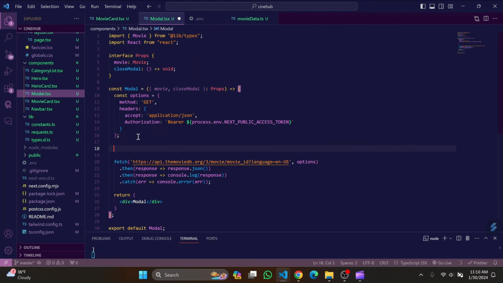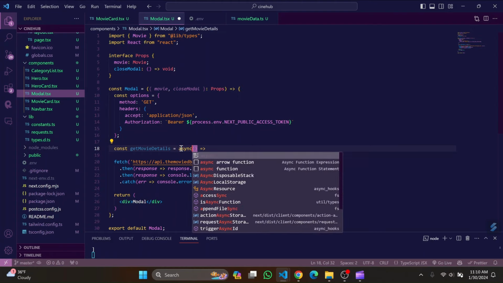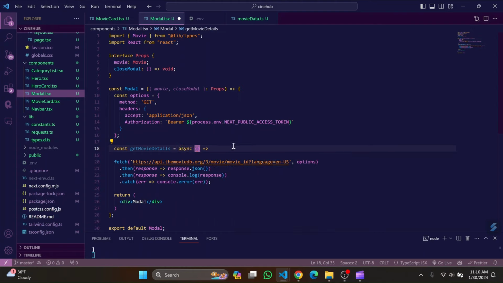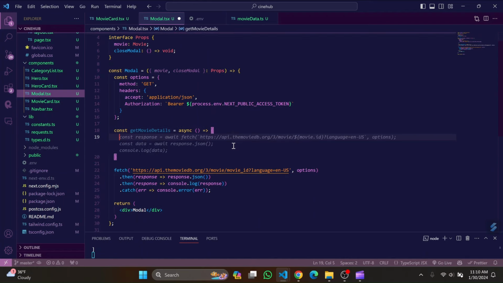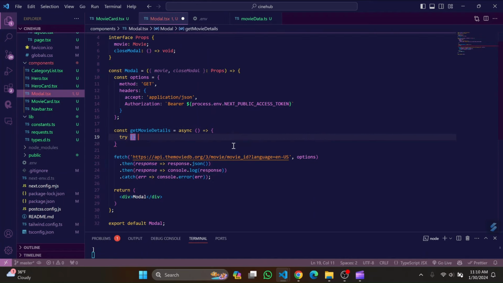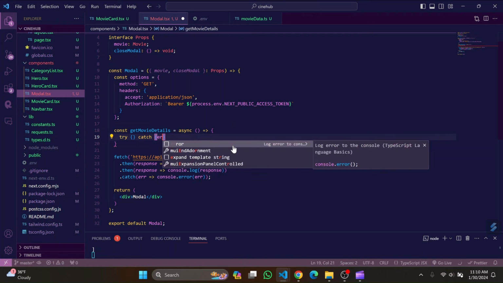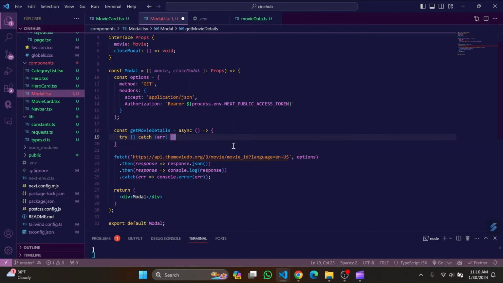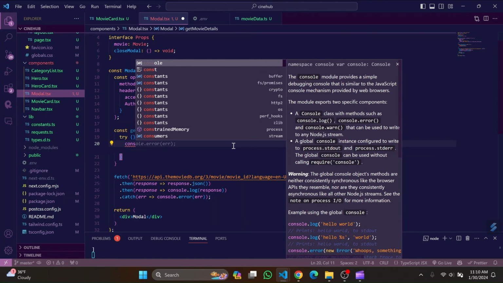Now right here, I will say const getMovieDetails equal to an async function. And I will say try catch. In the catch, we just need to console.log the error.